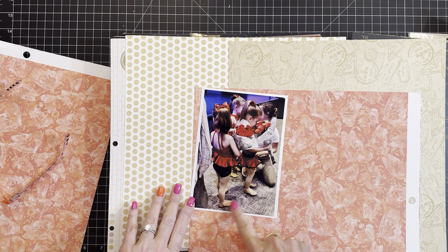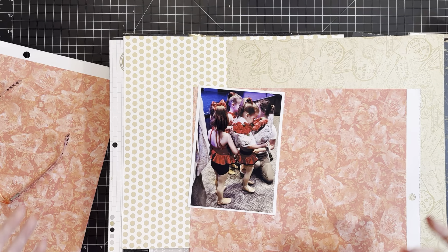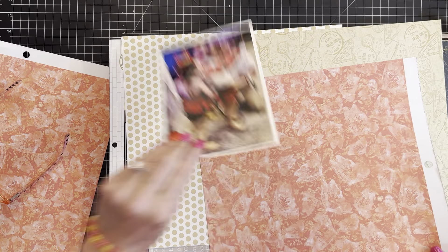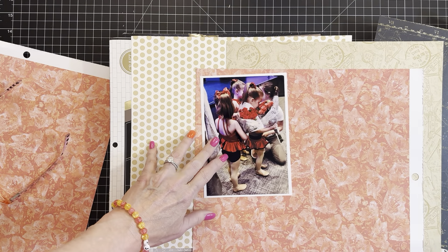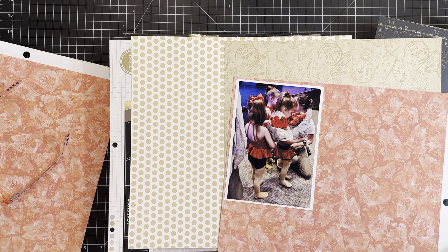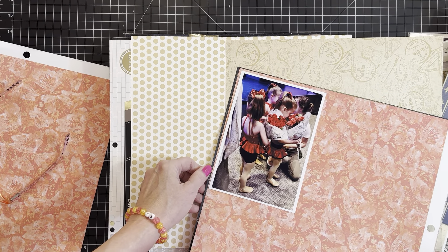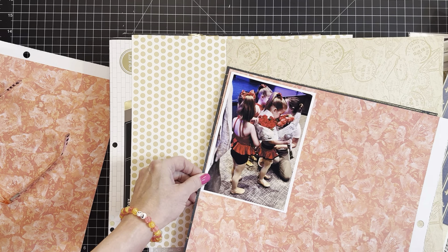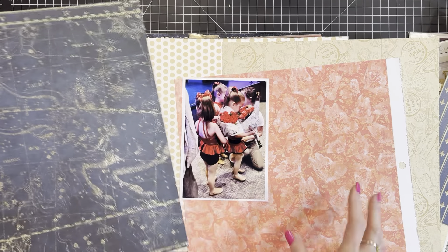Their dance wear - the neutral, their tights and footwear match this yellowy tan hue. I was noticing that in the colors, it really went well, makes the picture pop. Do a little mat of that and accent. You could even pull black from this travel page as a tiny little black border that has a little bit of gold tan in there. And then you could even do that, which is quite striking.